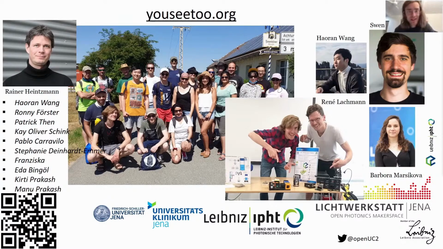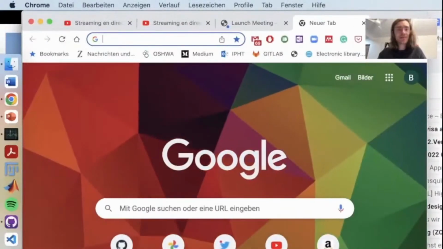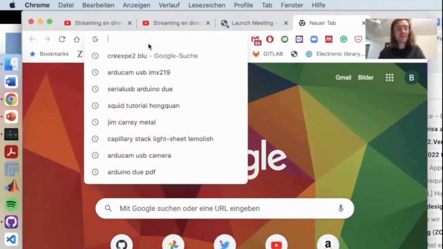How can I change that? Okay, I post this link in the chat. So if I make my screen very small, then you can just see what's useful.